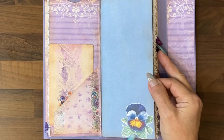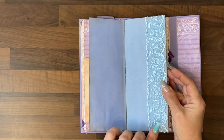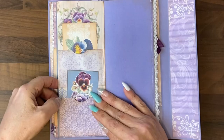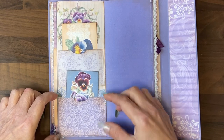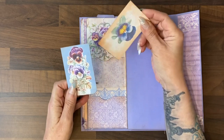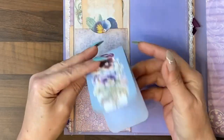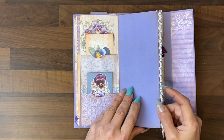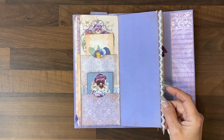Some pages I didn't add anything or I just added a small fussy cut. Nothing really added here except a bit of lace from my own collection. Over the other side, using scraps and cutaways from my paper collection one, I made a double pocket to go on this page and added some extra as one of the cards. And with this bit of spare, I made a tiny little booklet. I didn't feel that the reverse of the stitching along the edge needed to be covered up.